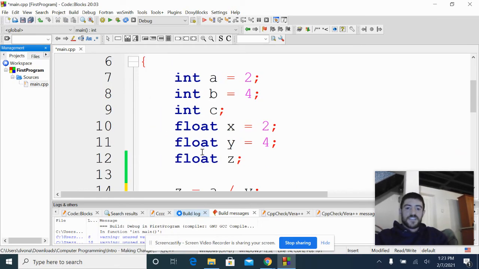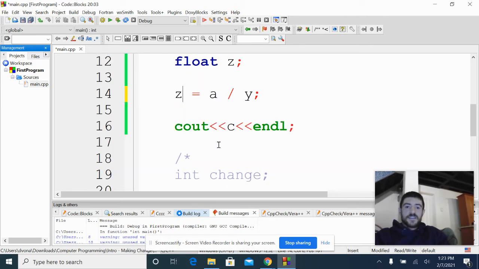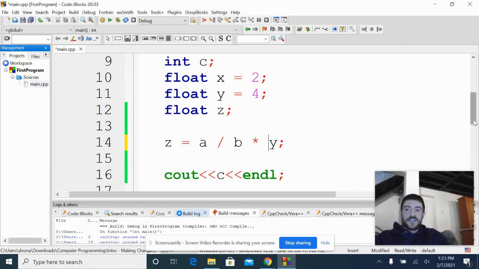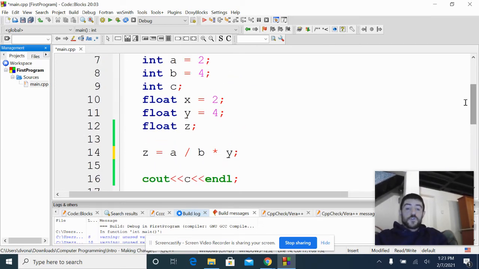I'm going to say Z, a float variable, equals A divided by B times Y. So this is 2 divided by 4 times 4. 2 divided by 4 is 1/2, times 4 brings me right back to 2.